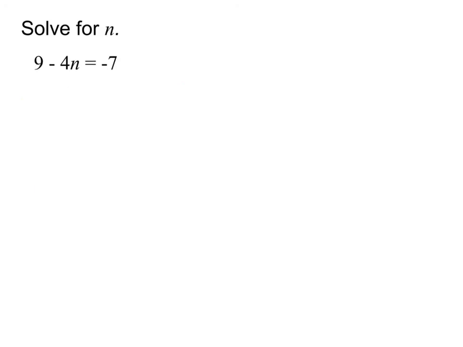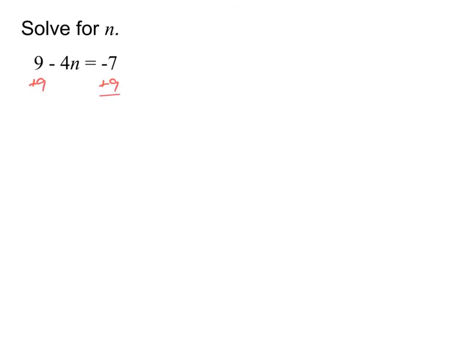And finally, we're going to end with this example problem. And this one's the last one because it's the trickiest of all the problems that we've been talking about here. Because in this case, we see that we are currently subtracting. And so you may well be thinking, okay, in order to solve this, I should add 9 to both sides. But that's not quite going to work. And let me show you why.